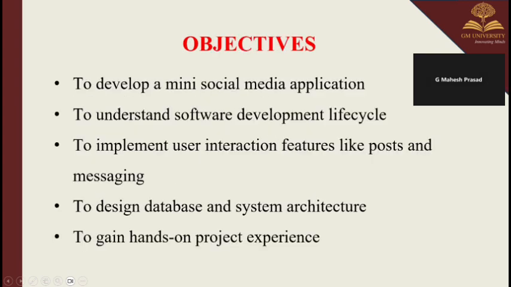The objective is to develop a mini social media application. This means the project aims to create a small version of a social network app where users can connect, share content and interact. To understand the software development lifecycle, the full process of building software including planning, designing, coding, testing and deploying. To implement user interaction features like posts and messaging. This means the app should allow users to create posts, view other posts and send messages to each other.